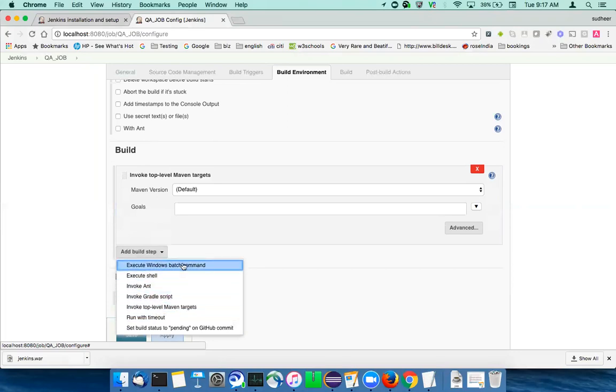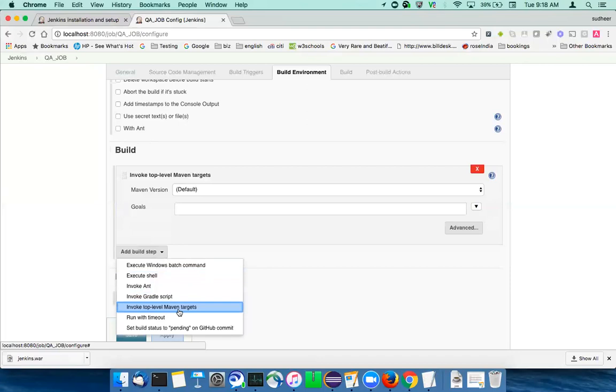In other words, a Jenkins job takes input either a batch script, a shell script, an Ant script, Gradle or Maven. These are the five inputs that Jenkins takes. In our case, we are using the Maven project, and Maven has a Maven script that is pom.xml. So you have to invoke top level Maven targets.